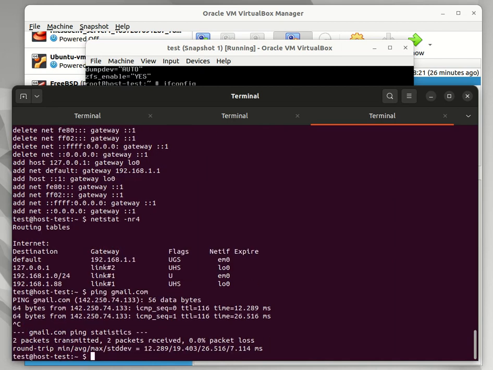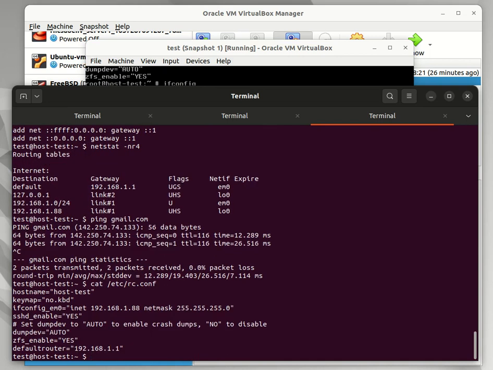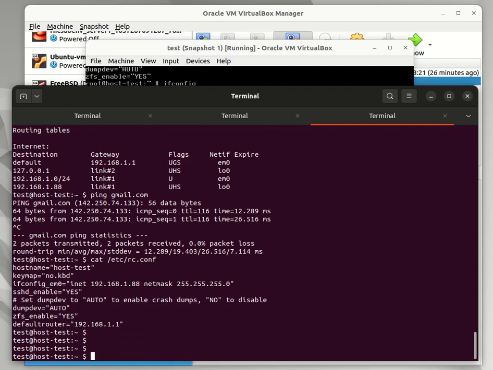And since I have made the changes in the etc/rc.conf file, that means these settings are persistent, and when you restart your machine, it would still stick with these settings. And not to forget that we do get the settings for our DNS server from the DHCP server.